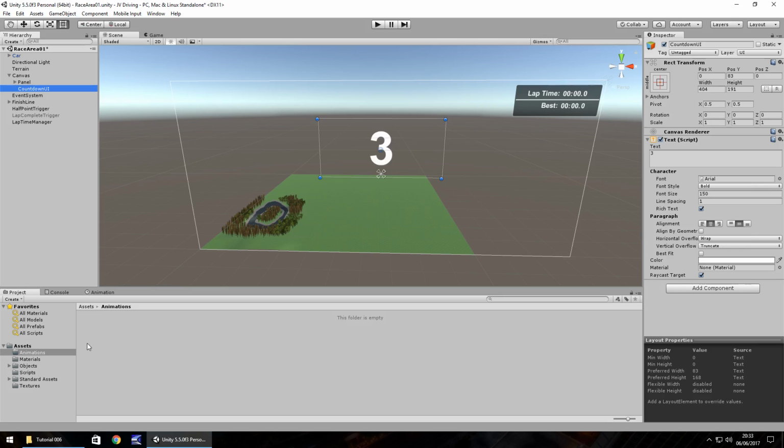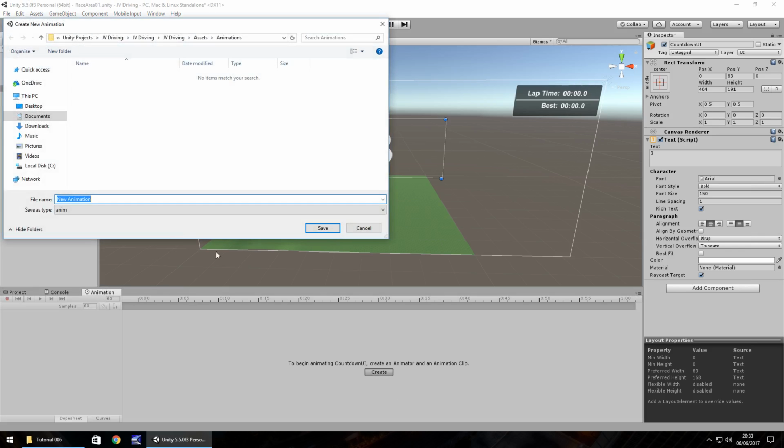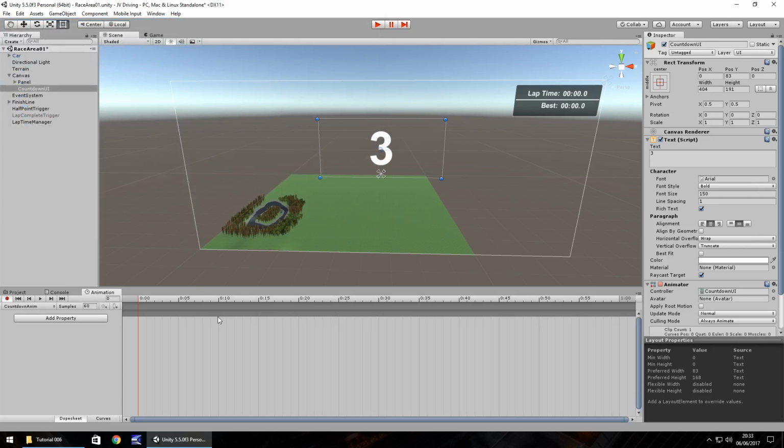And what I'm going to do now is on our animation tab, we need to click on create, and let's call this Countdown Anim. Okay, so when you've created it, you should see all these lines here. This is like a time frame. Hopefully, and I do say hopefully, over here you'll have samples as 60, and just above it you'll have 0. So the samples represents the frames per second. So in this case we're going at 60 frames a second for this animation, which is fine.